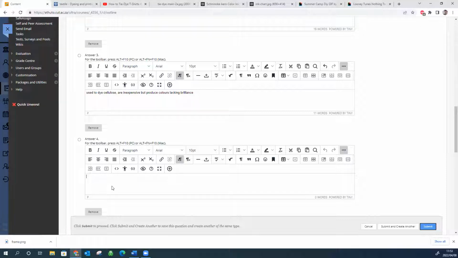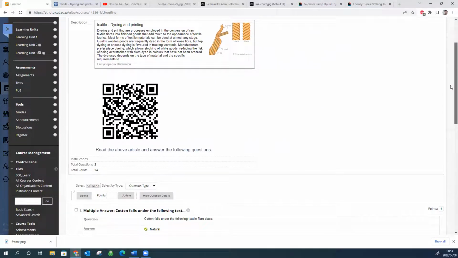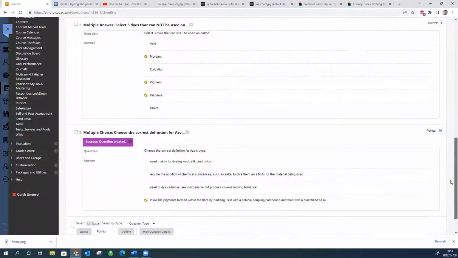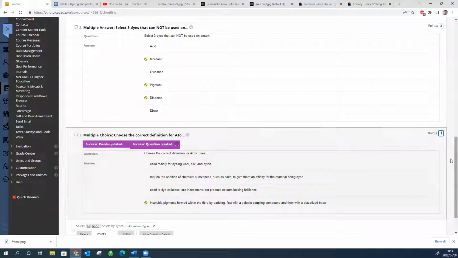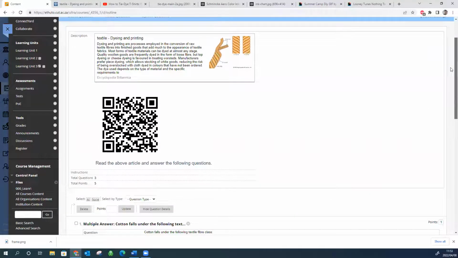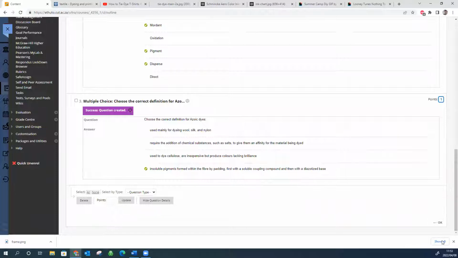And this final one is the correct one. So I'm going to check its box and submit. And let's say total points 14. So let's make this one 1. So it's a total points of 5. That'll work. Okay, that's our test.